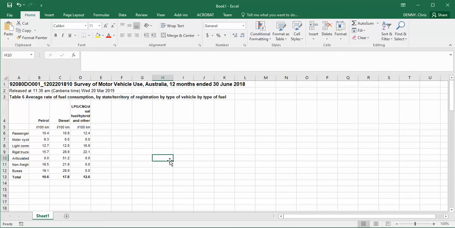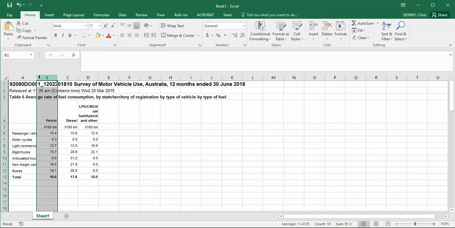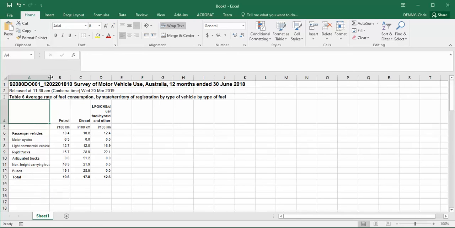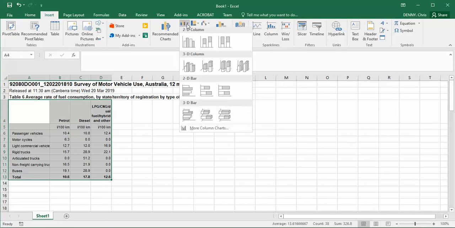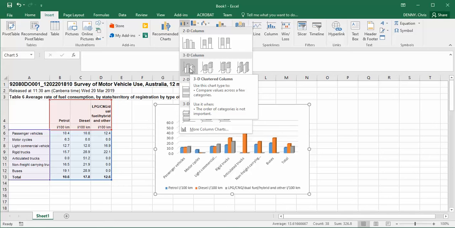Now, to actually get this graphed, we need to select the data we want to graph first. We might just stretch this a little bit here so we can actually see our titles. So we select our data by simply selecting it with the left button down. We can then go to Insert and a chart. We want a bar chart and we want a 3D column chart. So let's click that one.